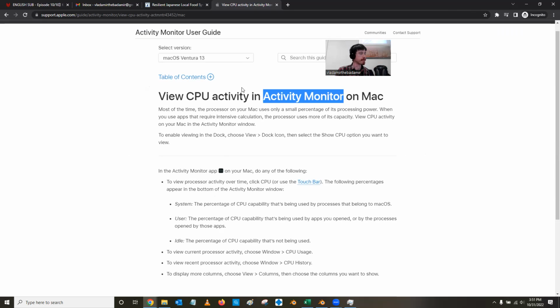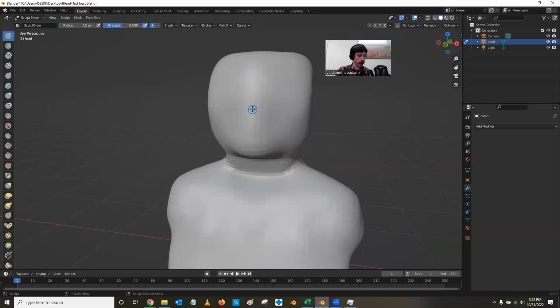So here I am back in sculpt mode after adding my second layer of remesh modifier and checking to see if I have enough detail to add in eyes. And now I do. Now I can really draw in some detail. The idea here is that you only want to ask for the resources that you absolutely need at a given moment.